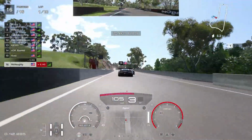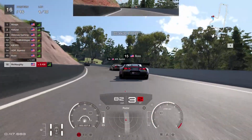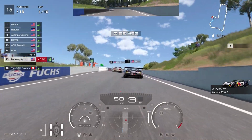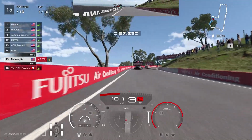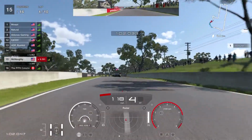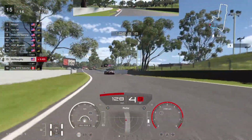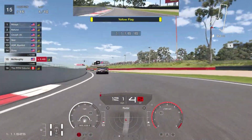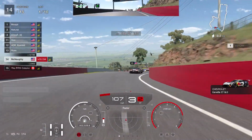Now, it's imperative that you get this one right, otherwise you'll be in a world of trouble as we begin our uphill climb of the mountain. As we go past this left-hand turn, it's a really short braking area. As we see already, the Canadian driver makes a mistake and accelerates a little bit too fast out of that corner. We continue to go uphill until about this point here, and there are a couple of sweeping left-handers, in particular turn 10, I believe it is, as well as turn 11. It'd be wise to lift off the throttle a little bit, as even with that I went wide.